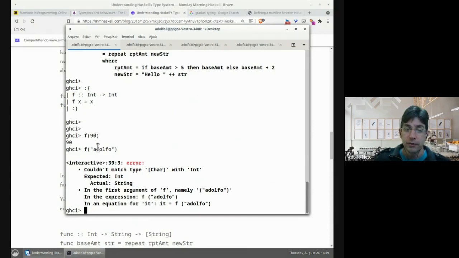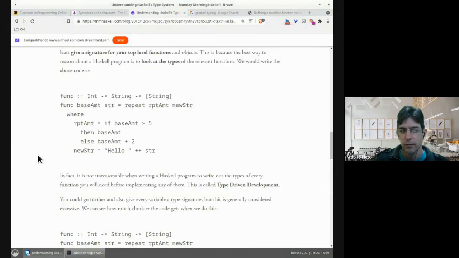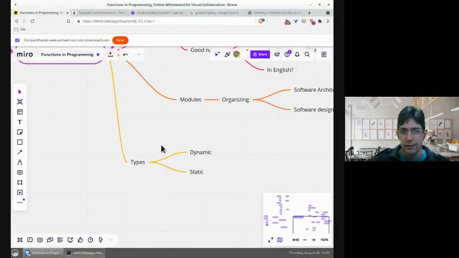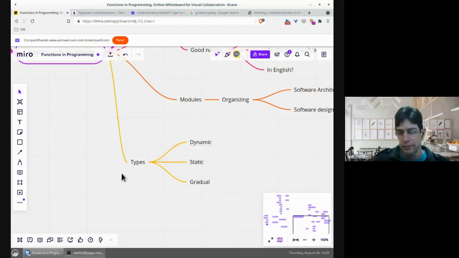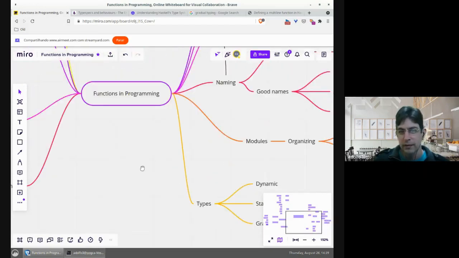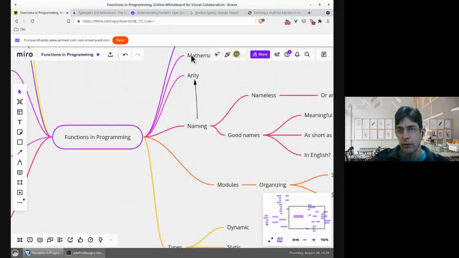So this is the kind of thing that I believe is impossible for Elixir. You can't use type specs on IEx. But my point here is that this is only a small part of types, because there is dynamic, static, there is also gradual typing, and so many things that usually when you are in math, you don't care that much.